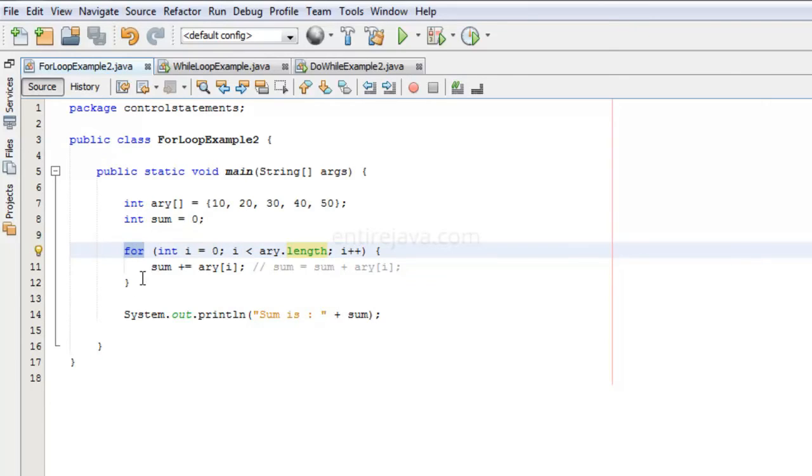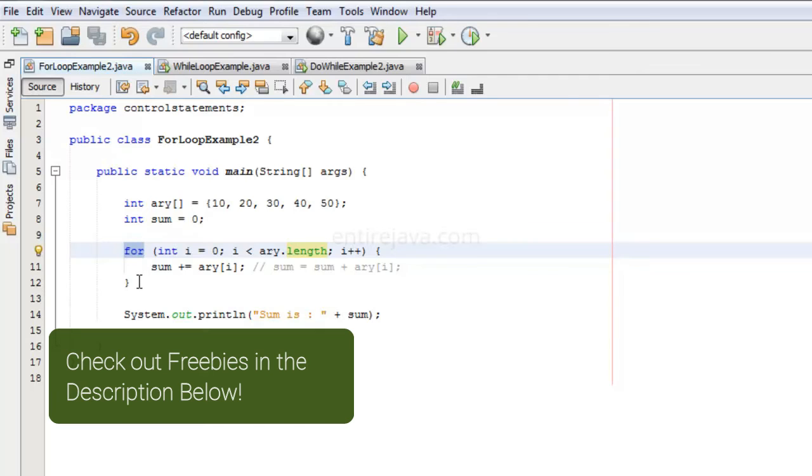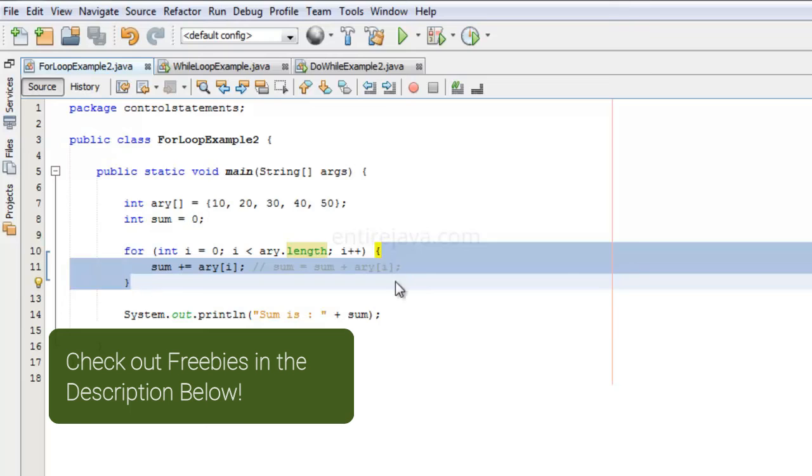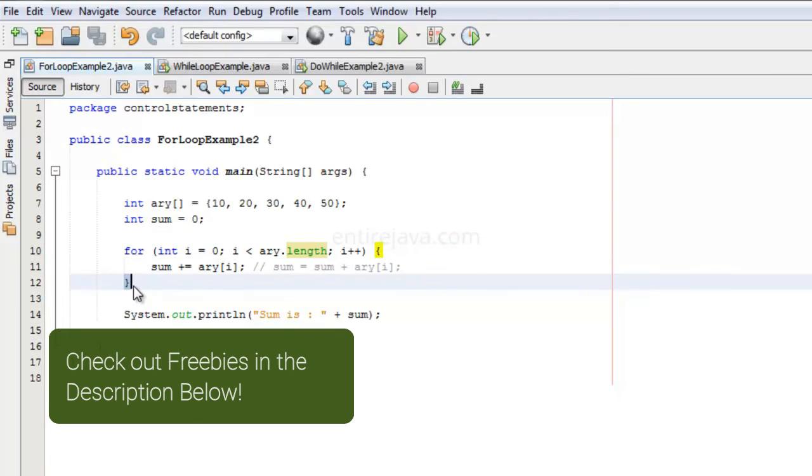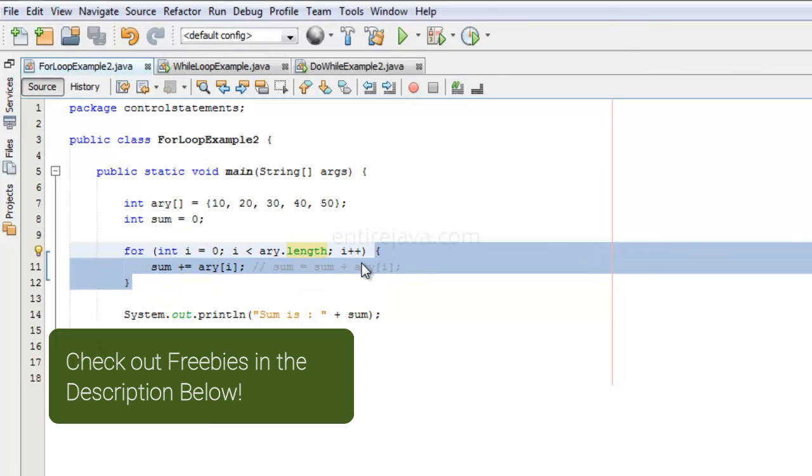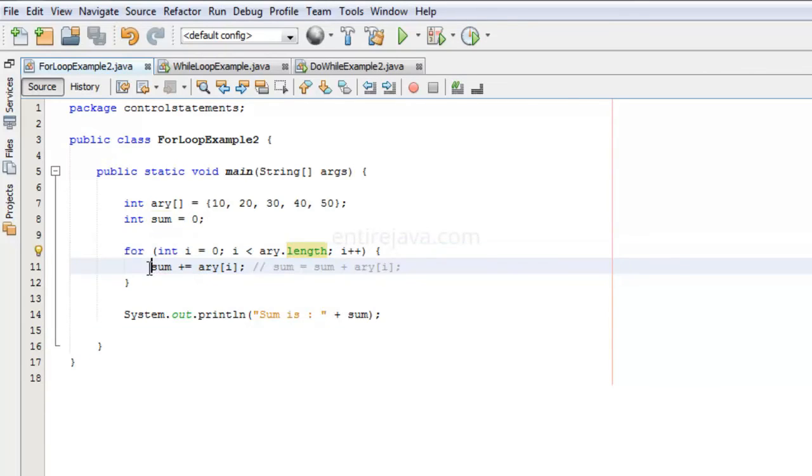So what else could be the reason where you need to use for loop instead of while loop? It is when you know ahead of time how many times you're going to loop through these statements. By that I mean, if we run this program, during the compile time itself, the compiler will be able to figure out how many times it needs to enter this block of code. And since the compiler knows ahead of time, it's going to make copies of this set of statements inside this block. In this case it's just one statement. That way it will make the job easier for the JVM to run the program. So that will improve the performance aspect as well. Not much though.